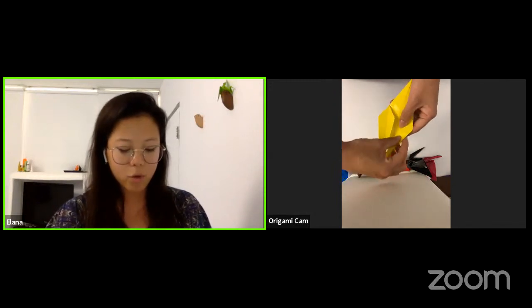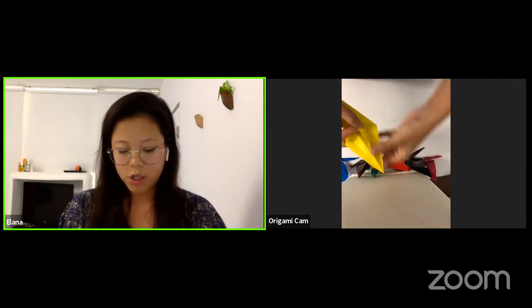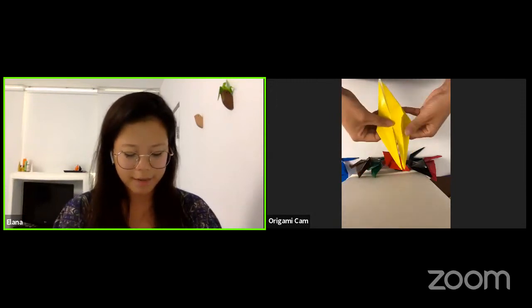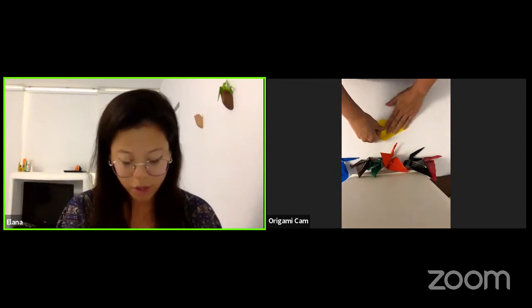We take our corner and we fold it in to the middle crease. And it's okay if you have to kind of maneuver it, finagle it a little bit. I definitely have to do that sometimes. Like right now, this is not cooperating. I'm going to put it on the table.